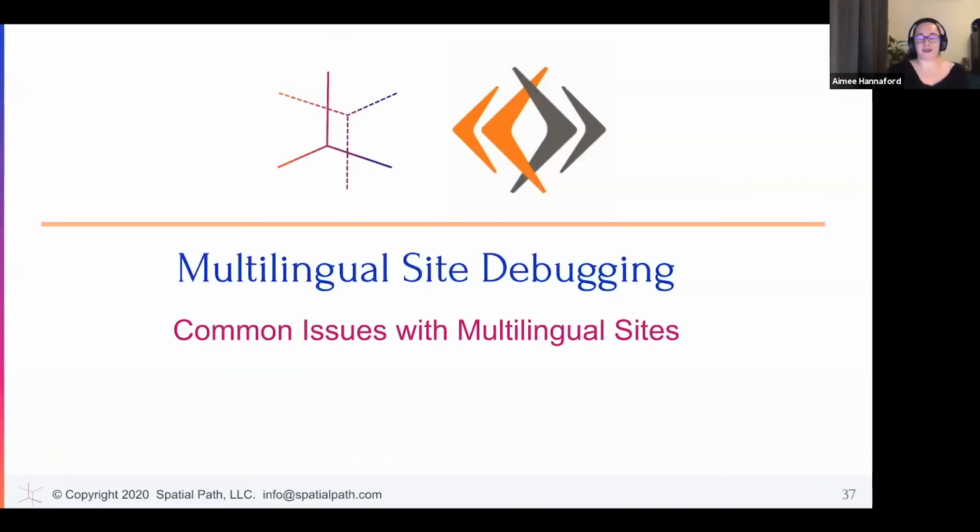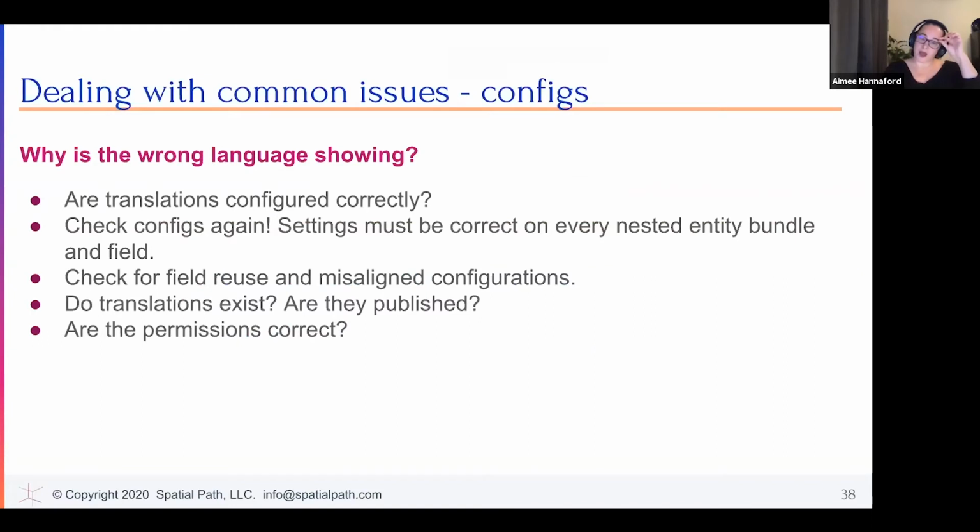But even after you do all of the planning and testing, you may run into some common issues with multilingual sites. So dealing with some common issues in your configurations: why is the wrong language showing? You have to check if your translations are configured correctly, check again. And you have to go very deep for your configuration checks.